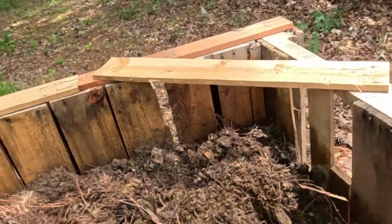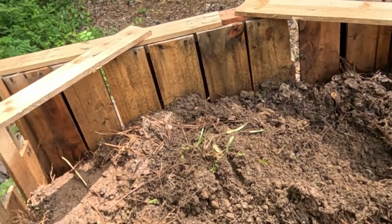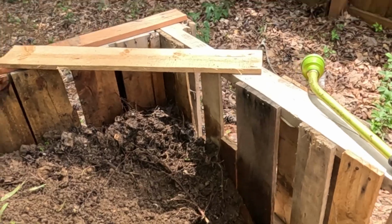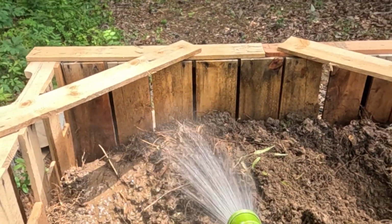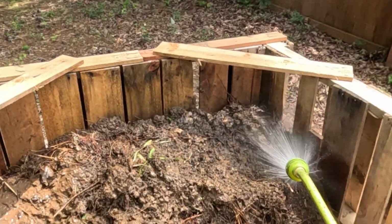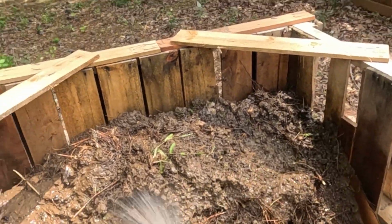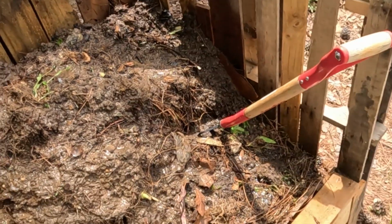It says they kind of like to live in a colony or something like that. I forget exactly what they said, but you start them off and they'll move around and start our own little colony of worms. So let's be sure that they've got a lot of moisture. It's going to rain tonight, so that'll help, but I want them to feel comfortable in their new home. Uncle Jim's worms.